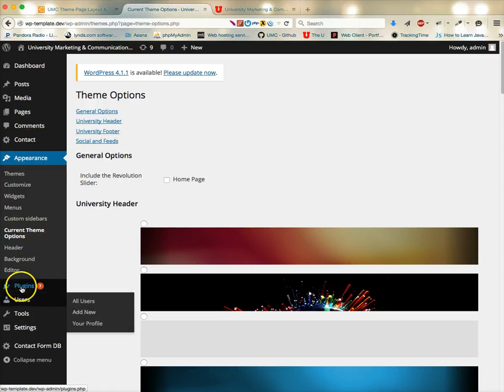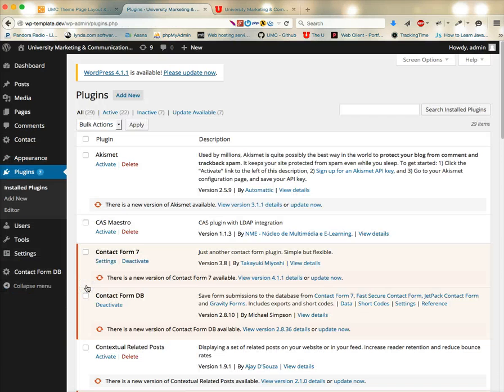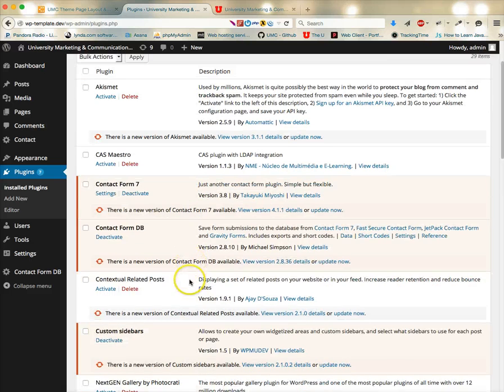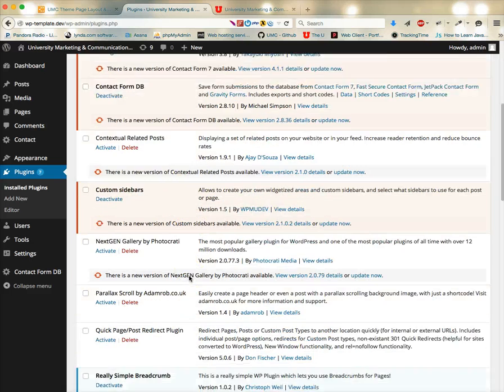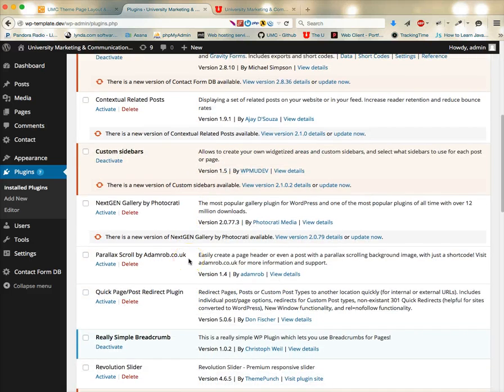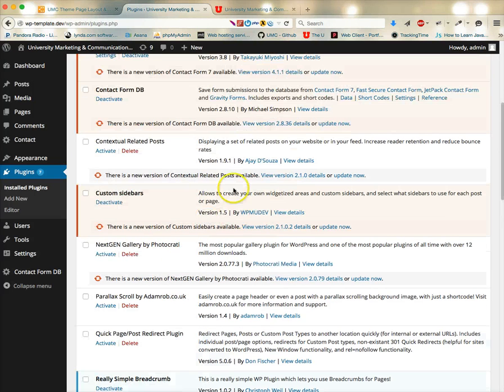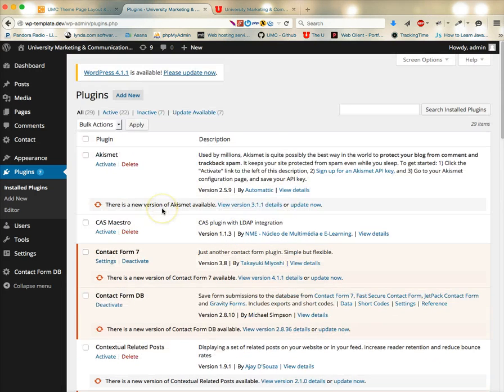So if we go ahead and go to plugins, install plugins, we'll see this list of plugins. Now the first one you're going to want to have to be able to take advantage of the different plugins that we have created to extend the theme is this custom sidebars plugin.